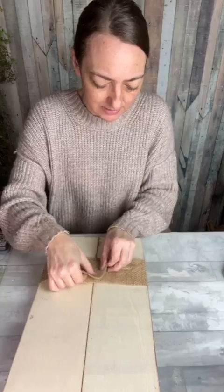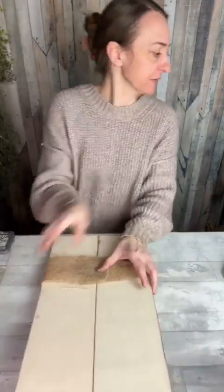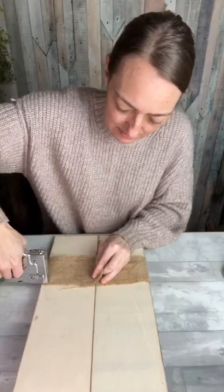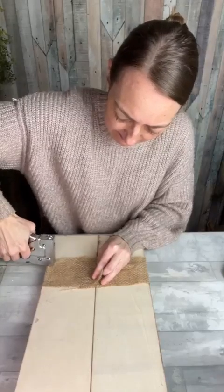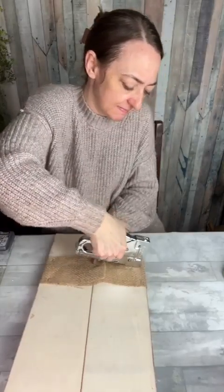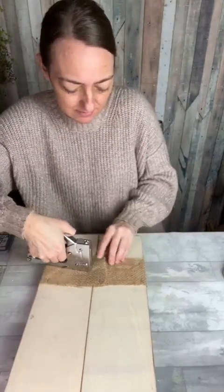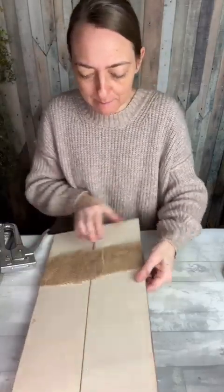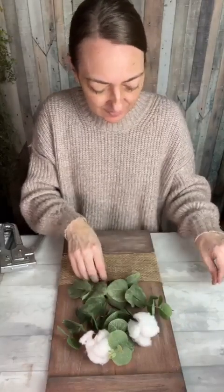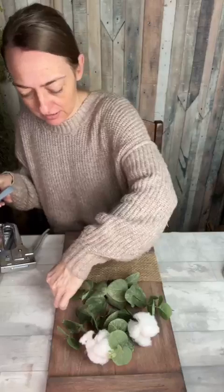But I'm just going to go ahead and staple this in a couple of spots. What do I do with my stapler? Here it is. All right, let's staple a couple over here so that my edges are tight. And then staple here where they're overlapping. Okay. Kind of pull back some of these pieces that are coming off so that it looks kind of tattered on the edges.